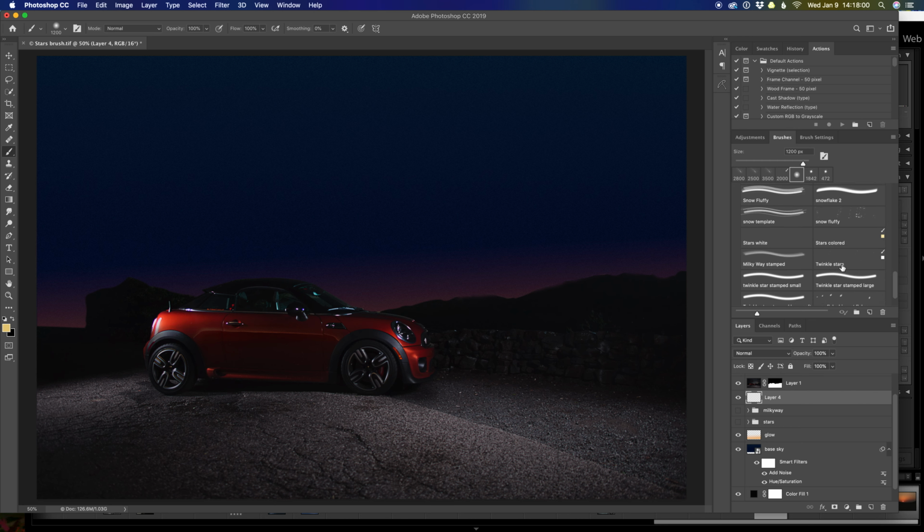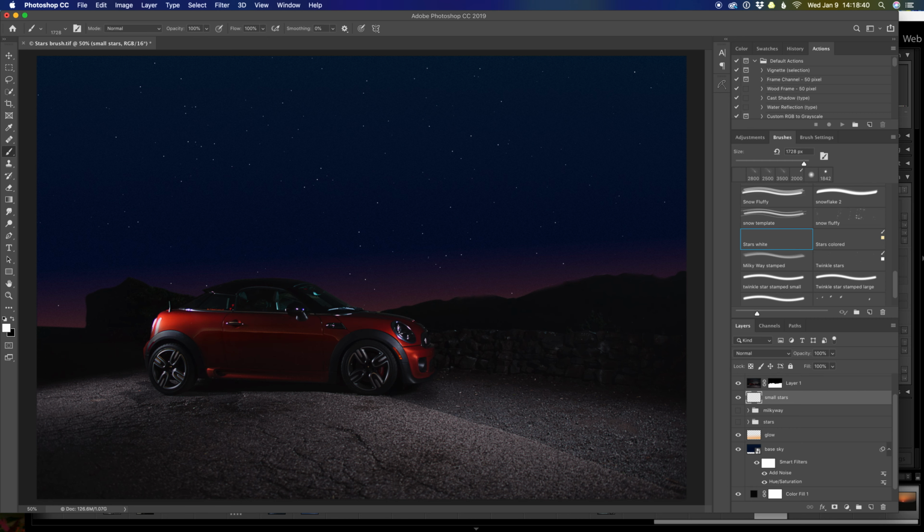So we're going to start this off with a blank layer, and I'm going to start with my white stars. And I'm going to call this small stars. Now I'm on Milky Way. I want stars white, and that's on my brush. And now I'm going to hit D for my default colors. I'm going to hit X, and now my front color is white. And this brush is designed to scatter stars of different sizes. They're all going to be white, and it just gives you a nice base layer of stars.